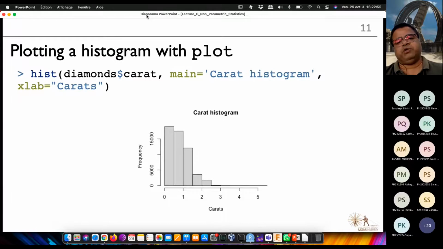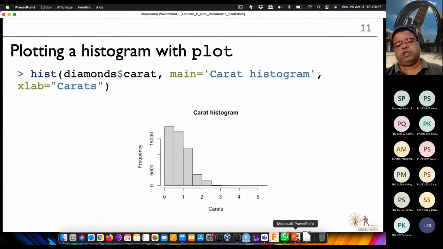If it is a discontinuous data or discrete data, it will create a bar graph. Histogram can only be created with continuous data. Okay, so your diamond carat is a continuous data. So this is what I am trying to plot. Okay, so this is just histogram.